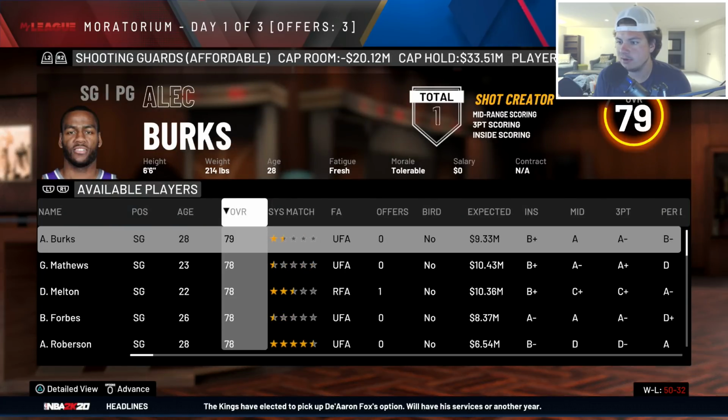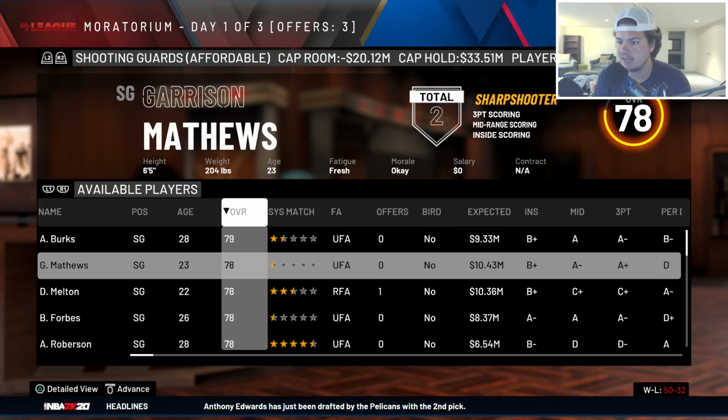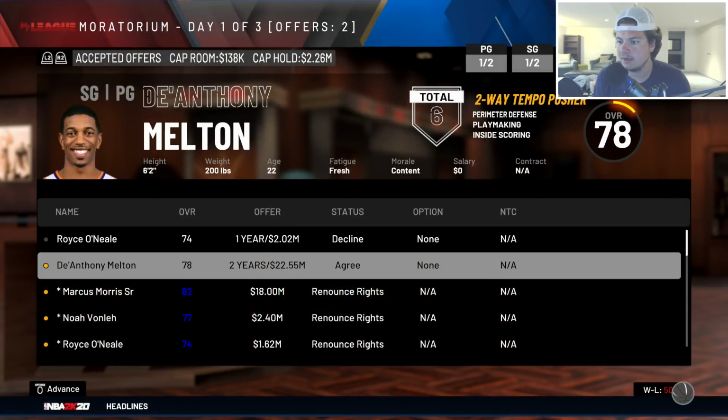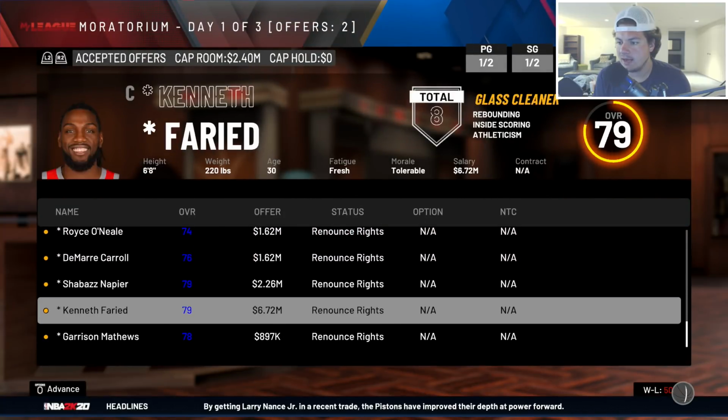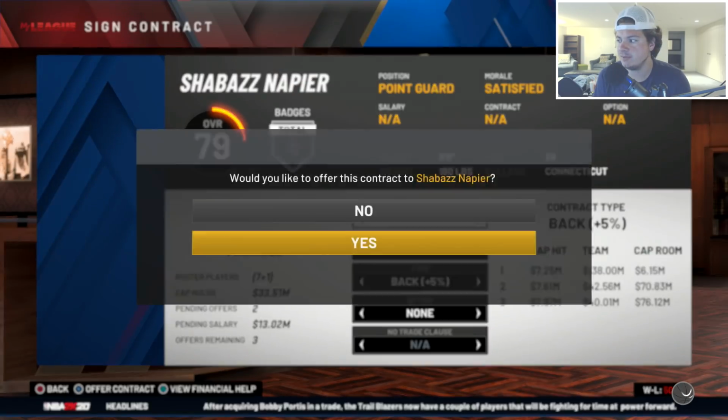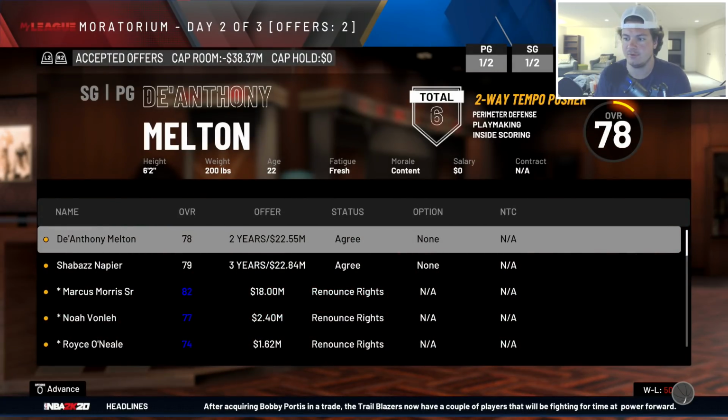Point guard Shabazz Napier or Alec Burks was on this team already. I can't sign him. I wouldn't mind DeAnthony Melton. That wouldn't be a bad pickup at all. We're going to go ahead and sign him. I didn't have bird rights on literally a single player, which was just not cool, but I'm also going to sign Shabazz Napier. I don't know if I'm going to be able to afford both these guys, actually.